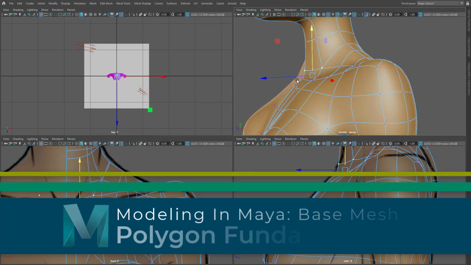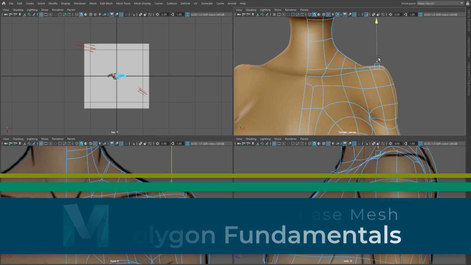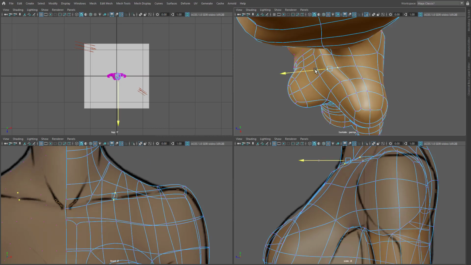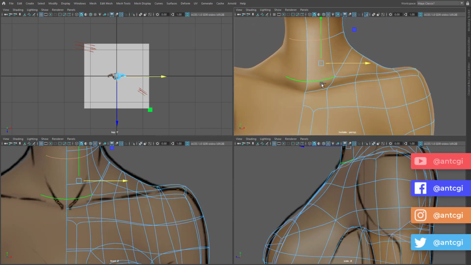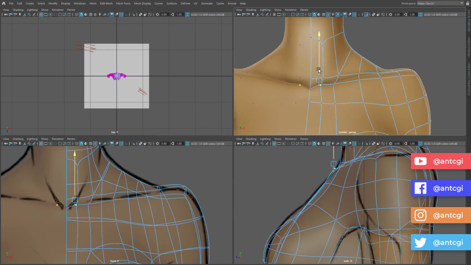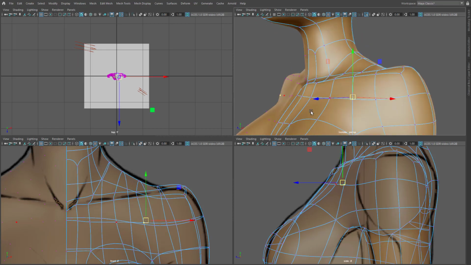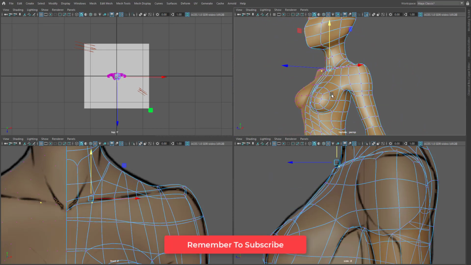Hello and welcome to a new series where I explore modelling in Maya. Although, to be fair, most of the techniques I will be demonstrating will be easily transferable to other applications. Just like with my Rigging in Maya series, the plan is to take things back to basics as I go through each element separately, so you get a clearer understanding of the whole modelling process.